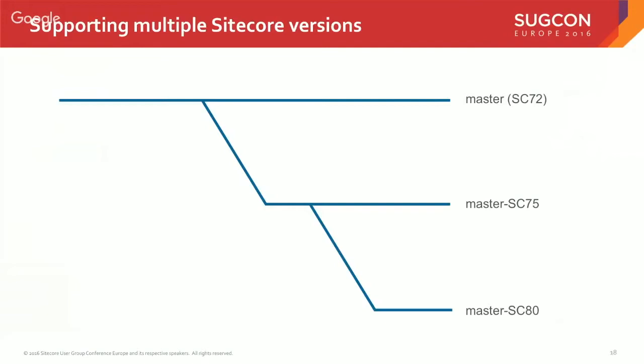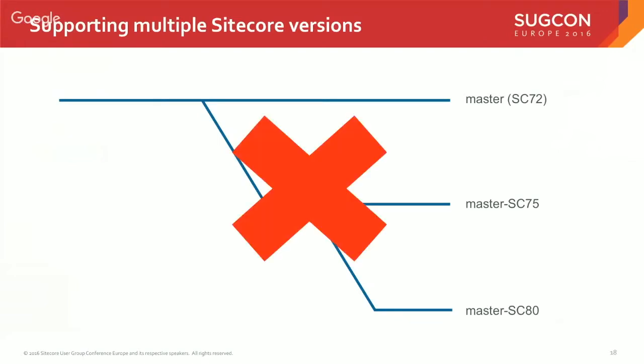And then initially, when we went to support multiple Sitecore versions, we took at the time what turned out to be an unfortunate shortcut of forking our repository for different versions of Sitecore. Big mistake. Obviously it became pretty unmaintainable in the long term. And we wanted to be able to support multiple Sitecore versions within a single branch in our source control repo. So those two we definitely wanted to get away from.